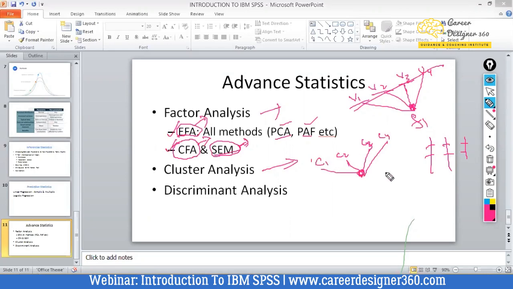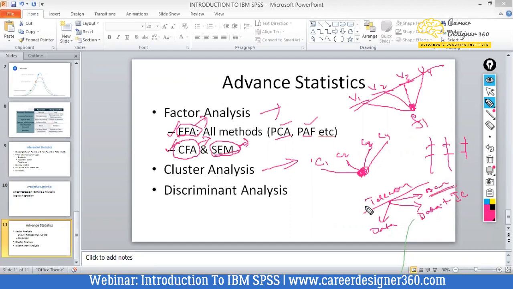For example, these are mainly used in marketing research. If a brand wants to identify the different types of customers and what type of customers are using what type of services, for example, a telecom company wants to identify who are the customers who are using data packs more, who are using data packs plus international calls, who are using just basic services.